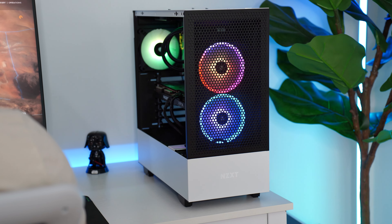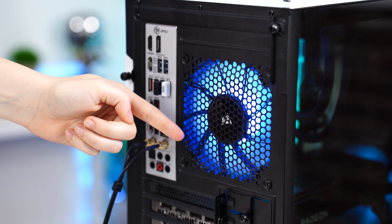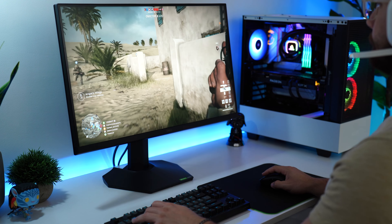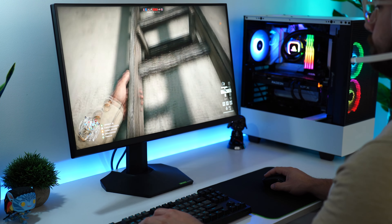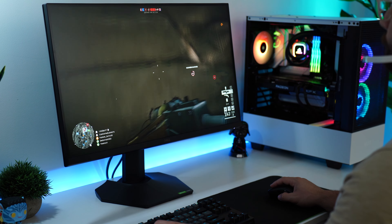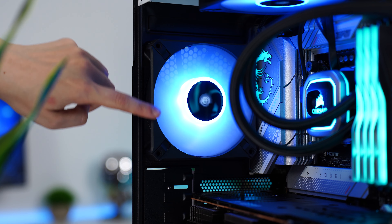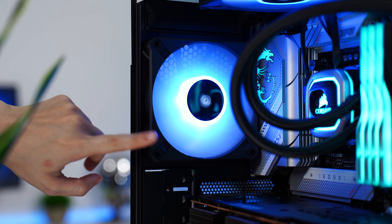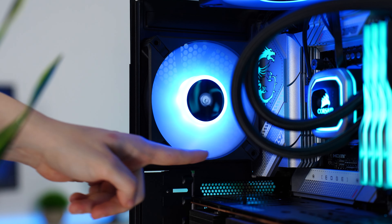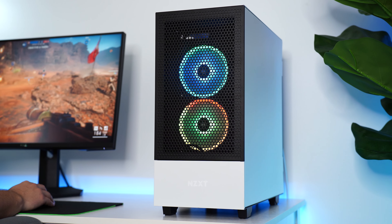For sound, from 12 inches away at idle this was hitting 31.6 decibels — very good. Under load it goes up to 39.3 decibels, and with all fans at max it hits 48.1 decibels. This is overall very impressive, balancing good performance with good sound isolation while still being an airflow case. After 20 minutes of gameplay, it did hit 50.3 degrees Celsius internally — not dangerous or throttling, but something to note.